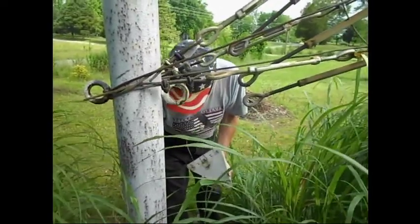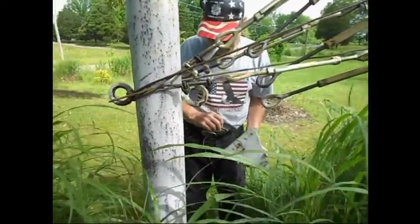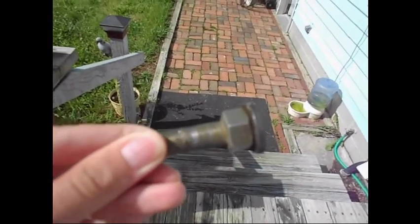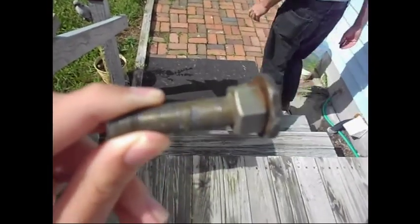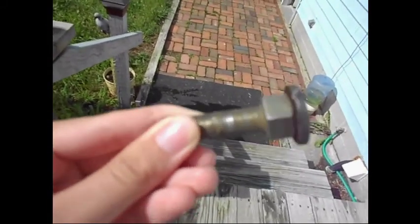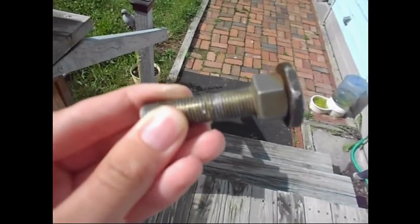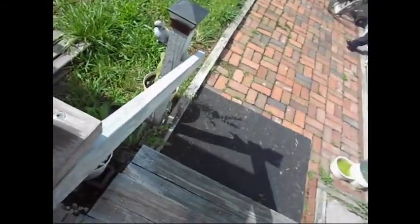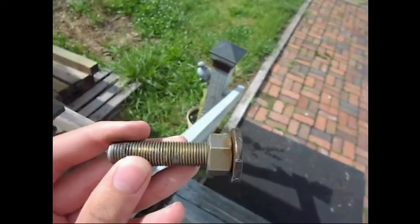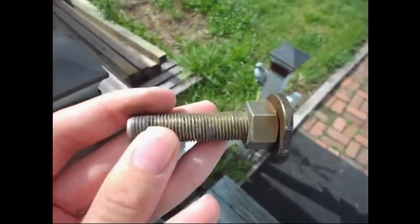And I'll replace the bolts of unknown quality with grade 8 bolts, inch shoulder. Okay, what we have here is a weight bearing bolt, and I don't think you can see it on the video, but some of the thread has actually been flattened. So, what do they call the area that doesn't have thread? Well, the one we're going to put on, it has a 1-inch shoulder. Oh, a shoulder. So the weight won't bear on a thread. Yeah.